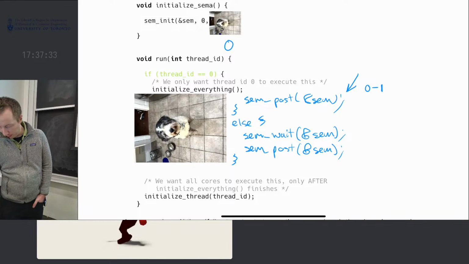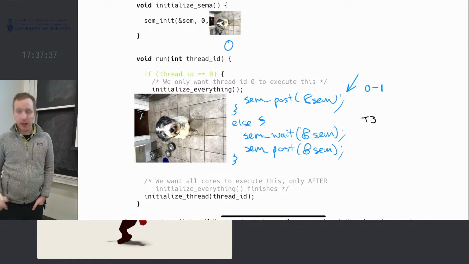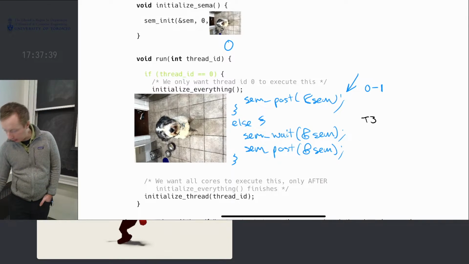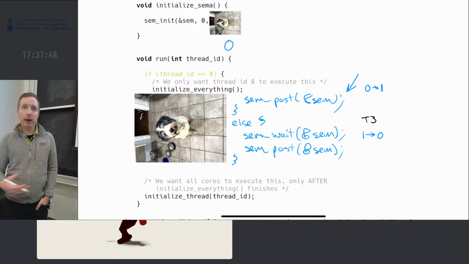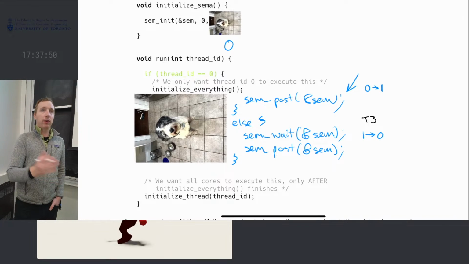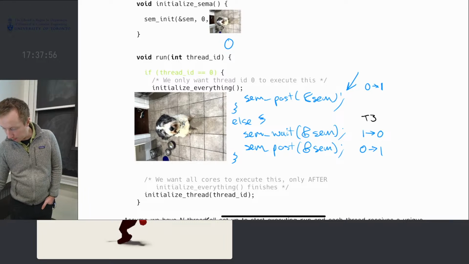Let's say it was thread 3. Then it could get through the wait, so it would change the value from a 1 to a 0. And then we would have it post immediately after to wake up another thread, so another thread can execute. So it would change the value from a 0 to a 1, and that way we could have thread 3 or thread 2 execute.